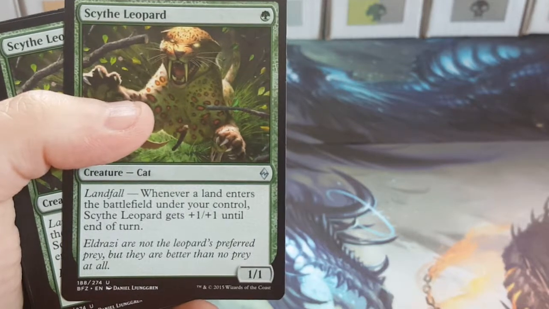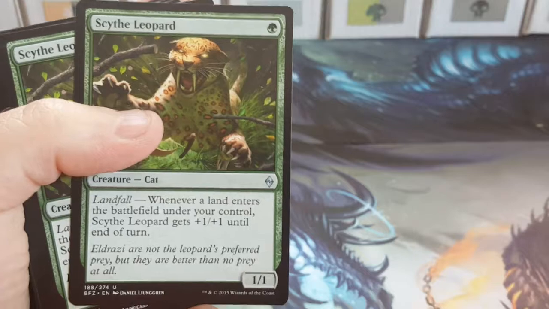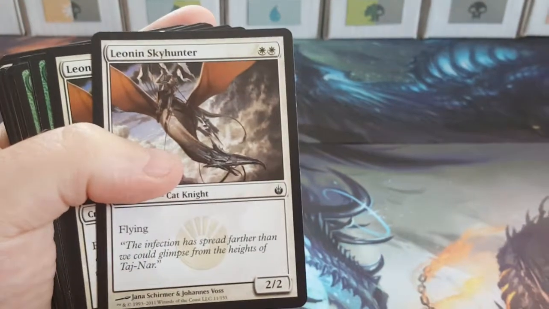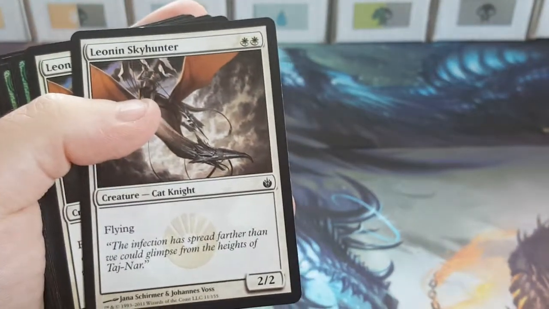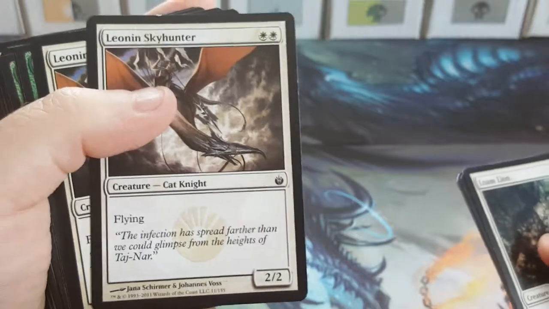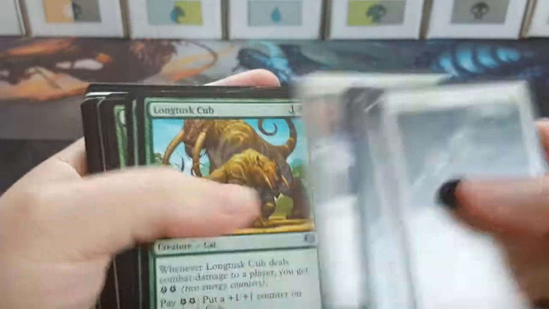Scythe Leopard. Whenever a land enters the battlefield under your control, it gets +1/+1. So say this is your first turn play, your second turn you drop down as a 2/2 attacker right off the bat. Leonin Sky Hunter. Evasion. It's a flying cat. Let that sink in for a minute. It's a flying cat. Got it? Okay. It's a 2/2 flying cat. So it's the evasion that I chose for that one.